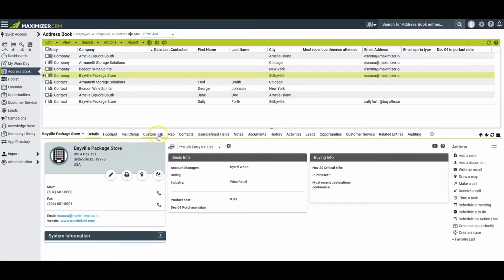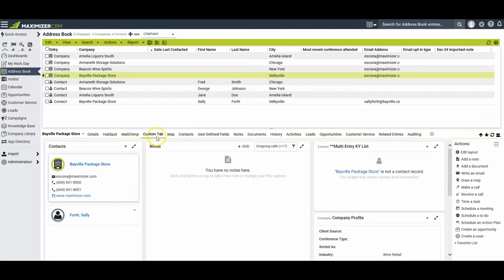But now let's go over and take a look at the custom tab. The custom tab was created to make it convenient for you, the user, to be able to see data that otherwise you would have to bounce out of one tab to the next tab window to see. We made it possible for a number of these tab following windows to all be collected into this custom tab. So let me click on it and show you.